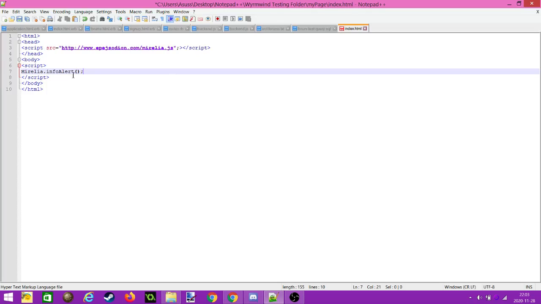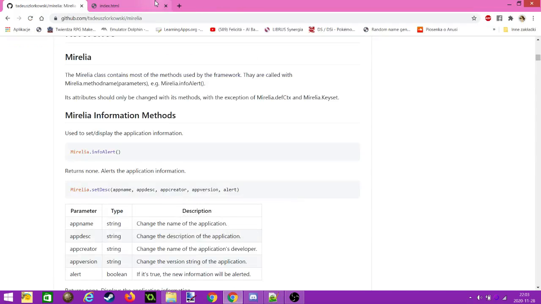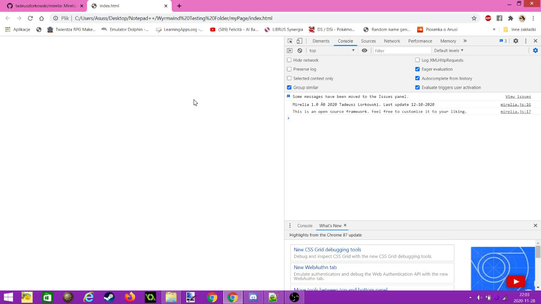The entire library or better framework makes use of camel case. First word lowercase, every next word uppercase. So yeah, of course, that's for the method names; for classes it's always capital letters for every word. So let's alert our application information.